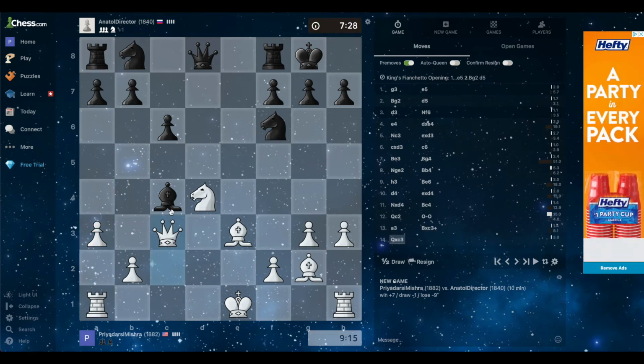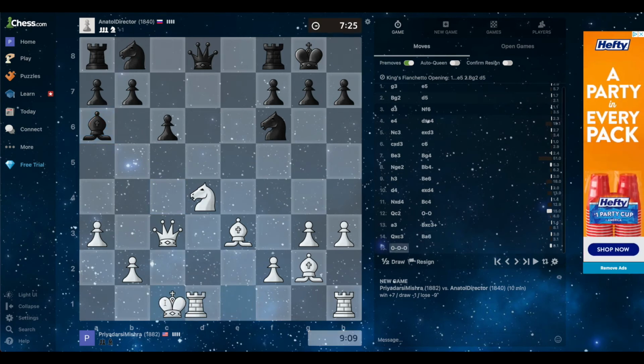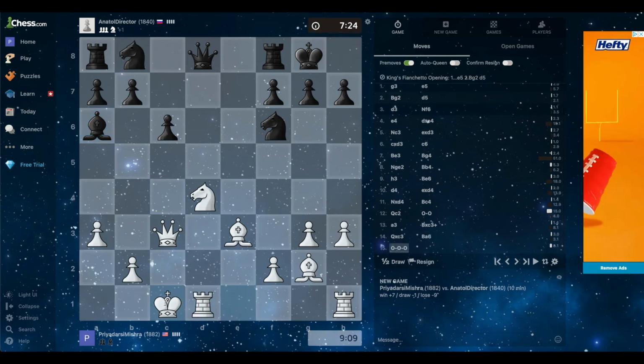I'm just gonna take with my queen, and bishop. Watch the bishop just move back here. He's just gonna try to be annoying and stay on this, and that's fine. I'm not like too worried. I'm just gonna go queenside anyways, so that's fine with me.